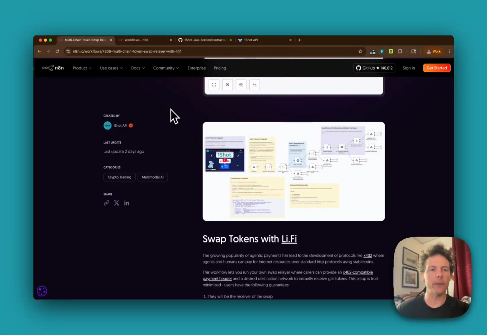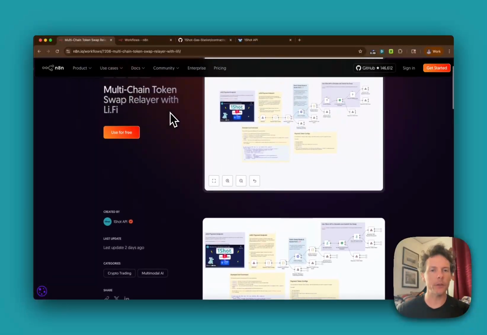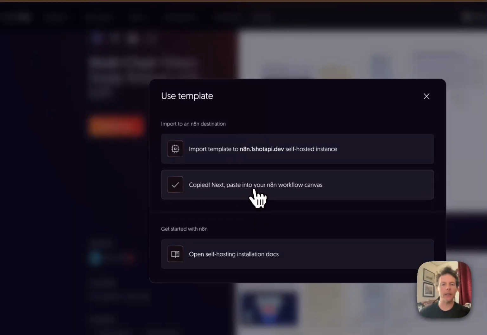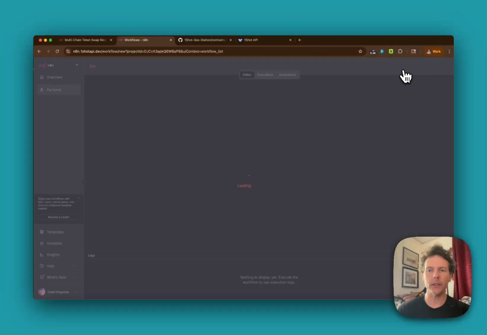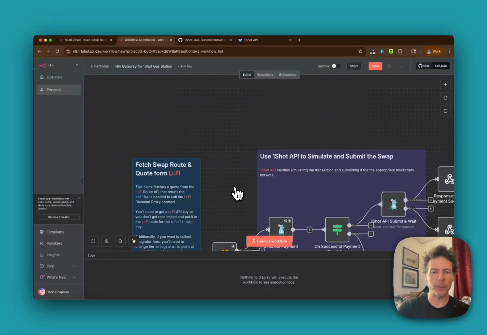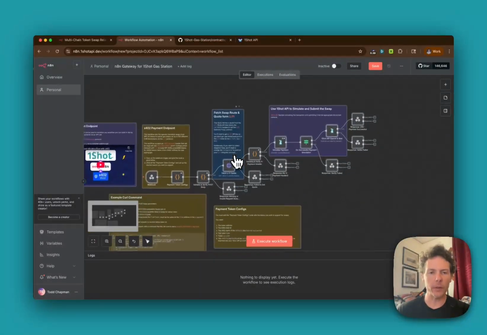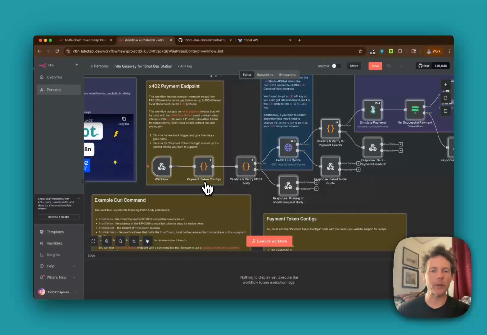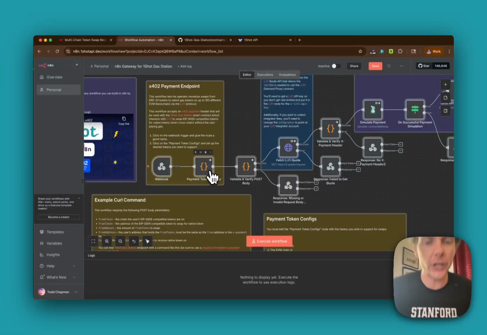If you click the link for the verified workflow in the YouTube description, at the top here, hit use for free and then copy the JSON to your clipboard. In your N8N account, hit create a new workflow, and then let's paste it. You'll see something like this. The only place we need to mess with configs is here in the payment token configs node. The way I like to set up on-chain workflows is to have a single code node where I put all of my configurations in, so there's one point where I can check all of those.